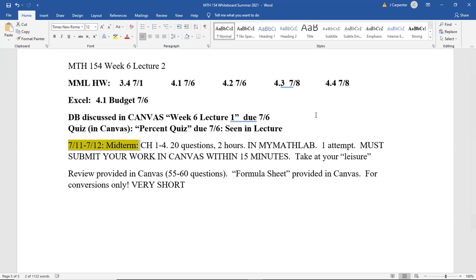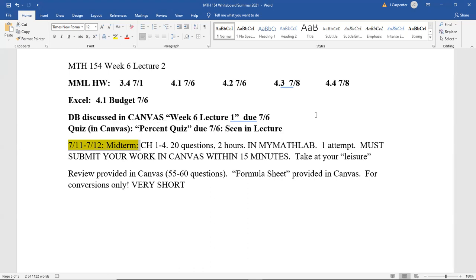But you do still have to have your time conversions memorized. You have to know how many hours are in a day, how many days are in a year, all of those good things, seconds in a minute, etc. But anything having to do with converting miles to feet or meters to feet or any kind of volume conversion, whatever is needed for the test would be provided in the formula sheet, which again is in Canvas.